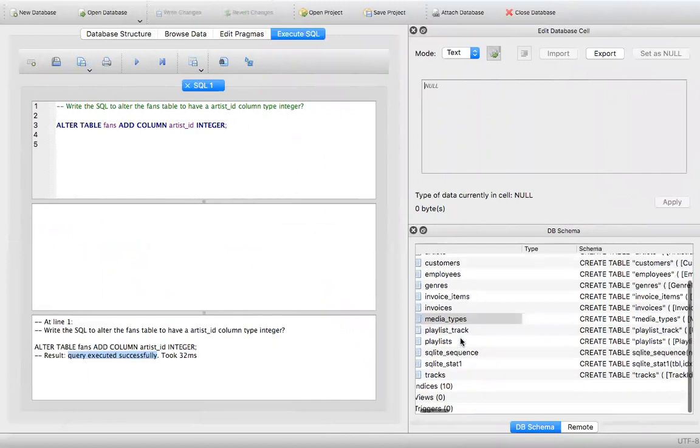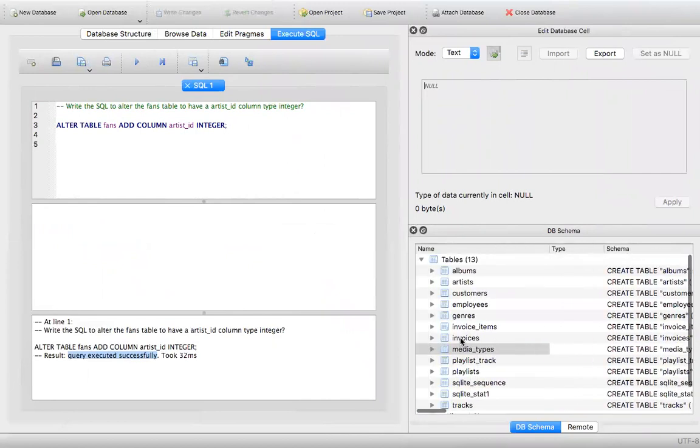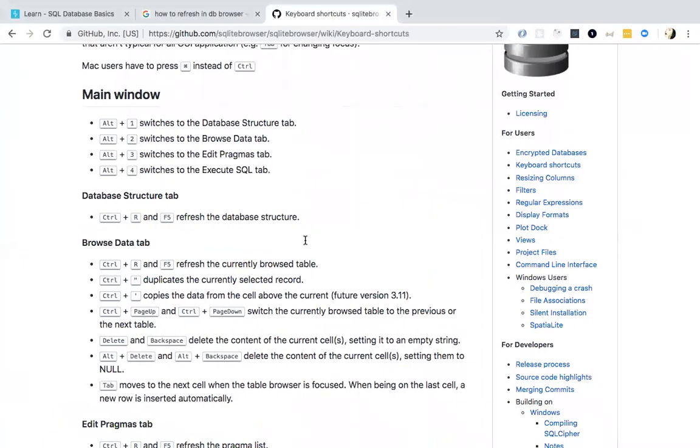Well, that didn't do anything. Let's try it again. Control R, F5. Yeah, that's not really doing anything for me.